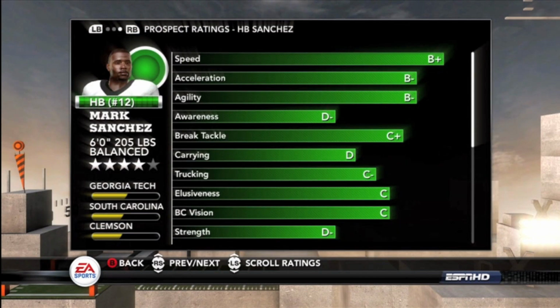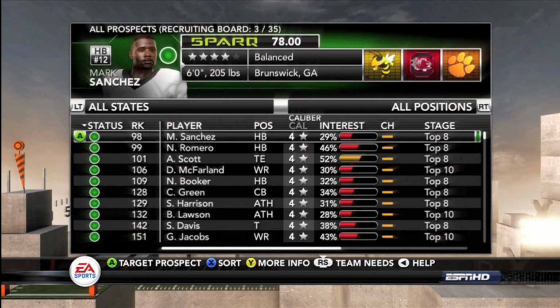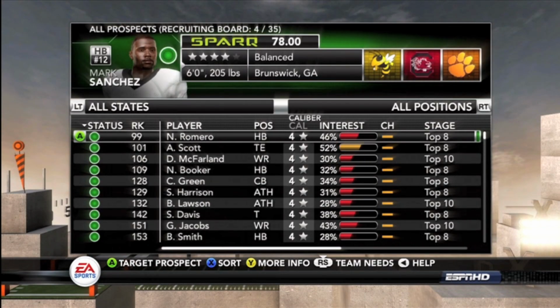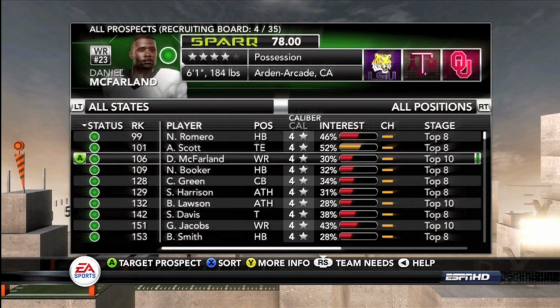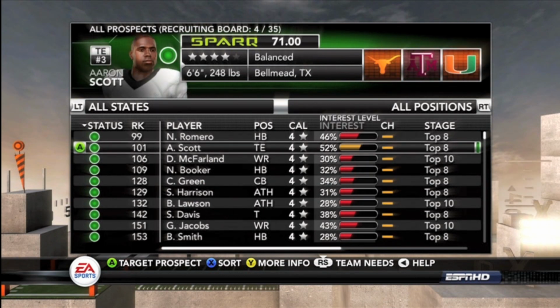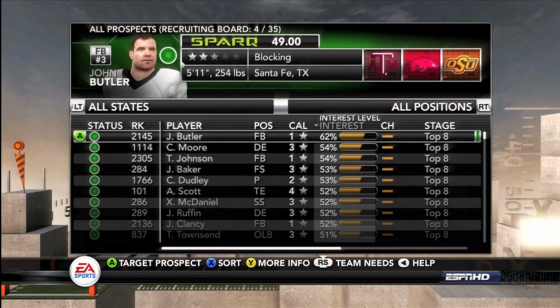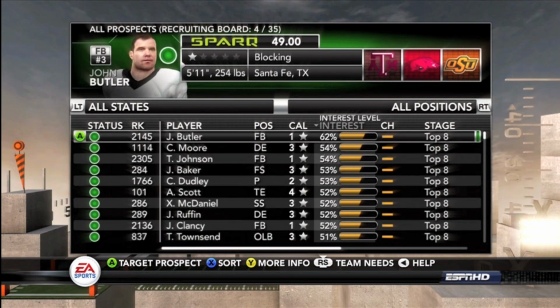Speed is king. And find that diamond in the rough, that 3-star speed demon that you can bring in and sneak into your program. So that's a good way to start to fill up your board quickly, is to find guys that want to play for your program.